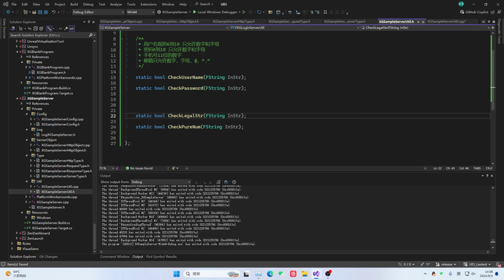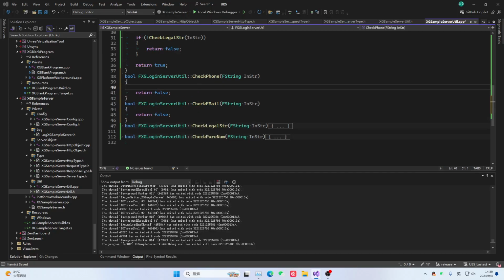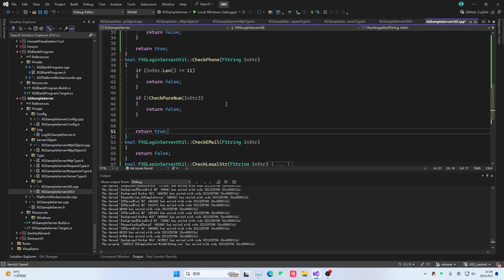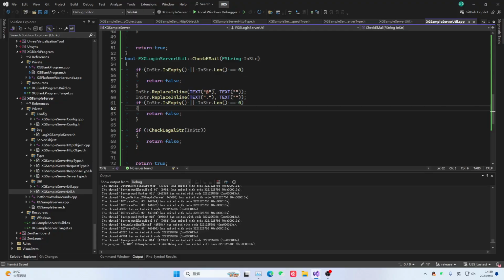Then let's come back. Since we've already written this part, let's also write the rest for everyone. That is, we check these for numbers. Actually, we didn't write a very complex validation check here, because this is mainly for internal use. As for the phone number, it is actually quite simple: just check if this number is 11 digits, and then check if it's purely numeric. The email is a bit more complicated. You should write a regular expression for it; you can search online, there are many.